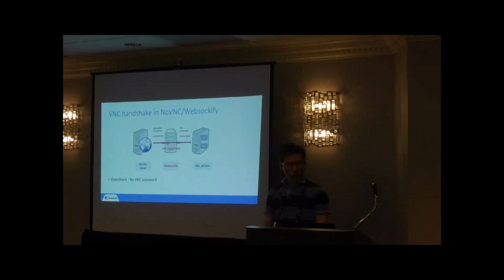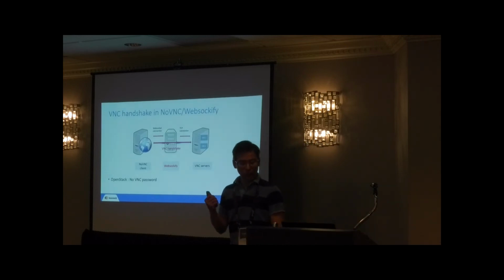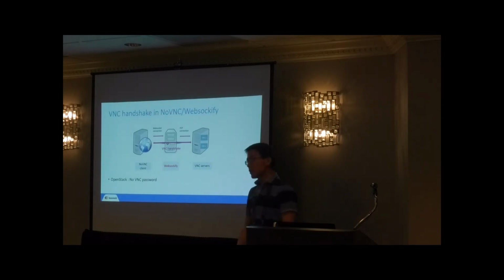So how to solve this problem? Let's see what our competitors do. In OpenStack, you do not have a VNC password, right? It means if you have access to the private IP of the server, we can maybe access the console of all the virtual machines of the hypervisor without any password. So I think it is a very big security problem.